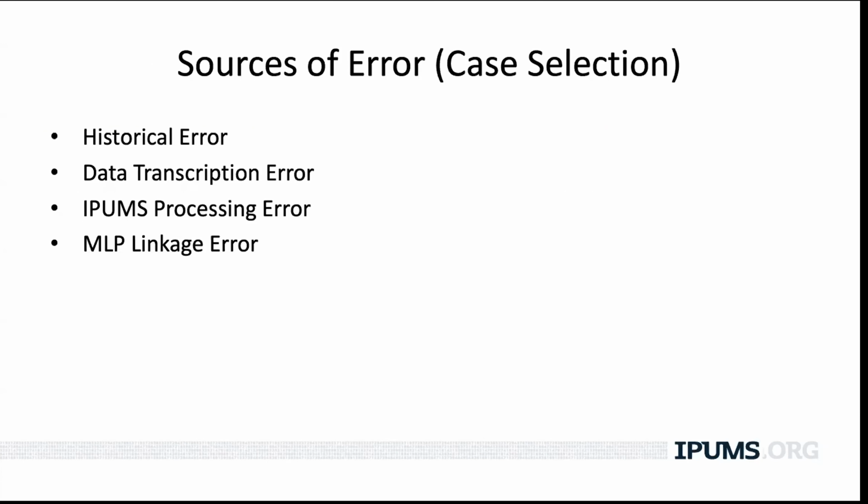The four issues, the first one I would say is what I'm calling historical error. Jonas talked about some of these already, but I'll just give a brief rehash. Historical error is basically either the respondent or the enumerator reported information incorrectly. And there's no way to fix this. This is just someone back in 1900 gave the wrong information, or the enumerator in 1900 wrote down the wrong information. There's just no way we can correct that because it was recorded incorrectly.